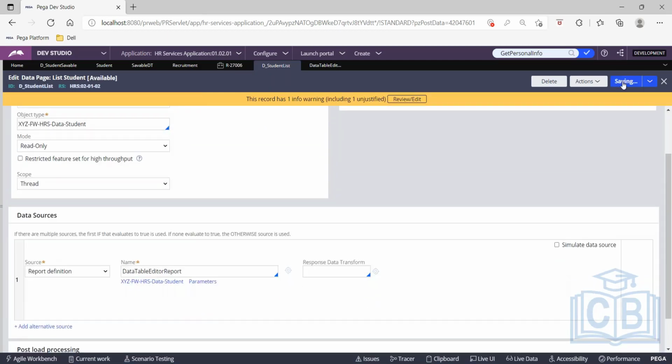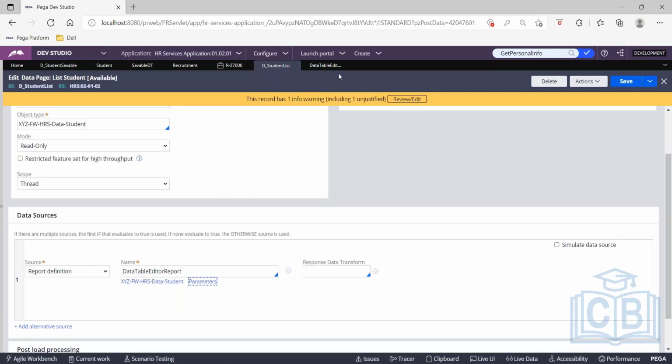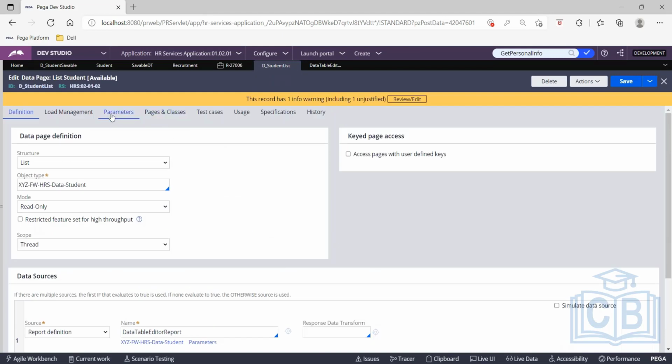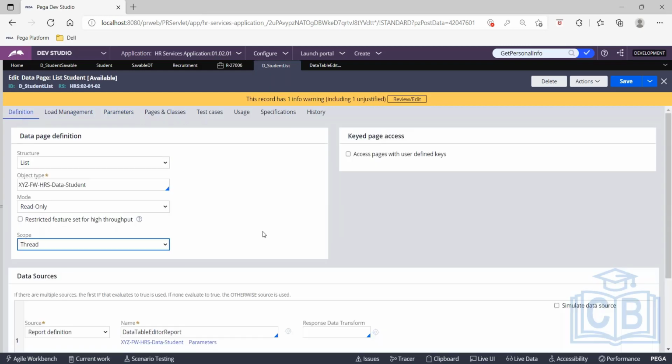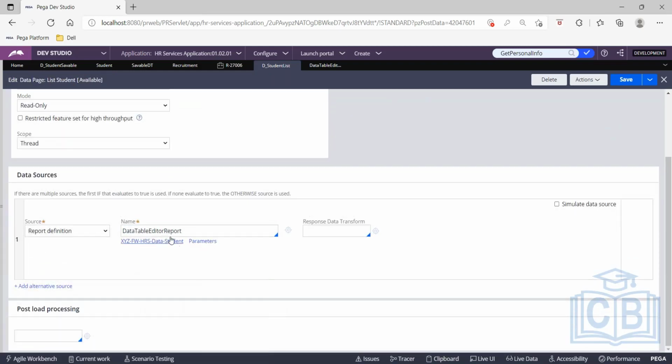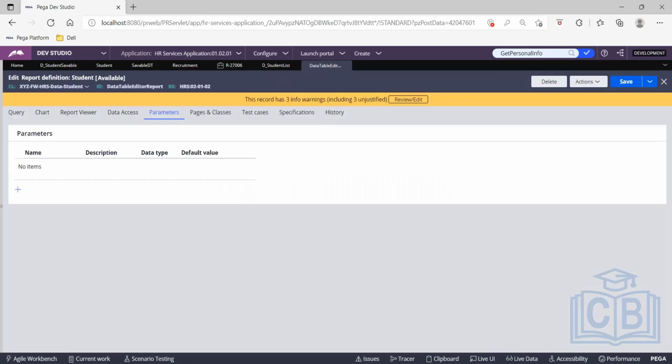Now, let's save it once. So you see, even though I made it mandatory, I mentioned that this is an input parameter that is required, but still I don't see that on my report definition. I don't see it as a parameter on the report definition. It still asks me the same things.